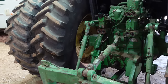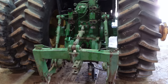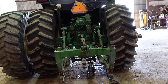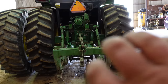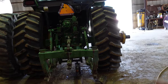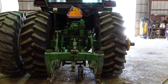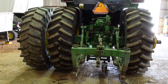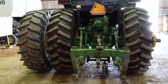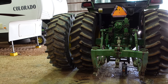Another aggravating part of doing this is getting your wheel width set. Sometimes you'll get it where you want it, and when you tighten those wedges, it pulls the hubs one direction or another. This one right here, we originally set it, and when I tightened the hubs, it had pulled the hub in an inch. So I had to loosen them back up and walk it out about an inch and tighten it back up, but it's right where it belongs now.